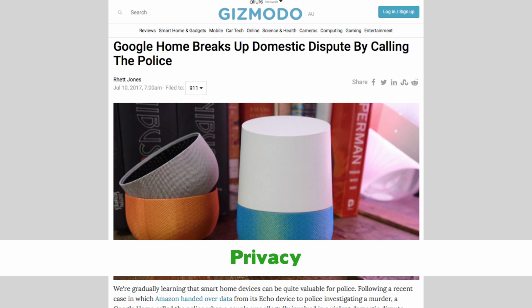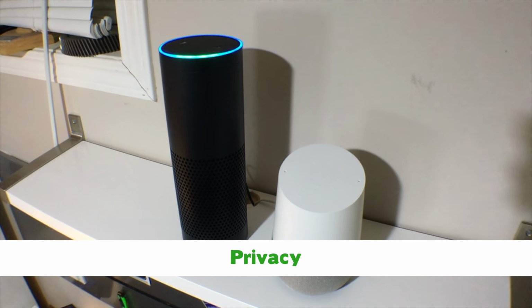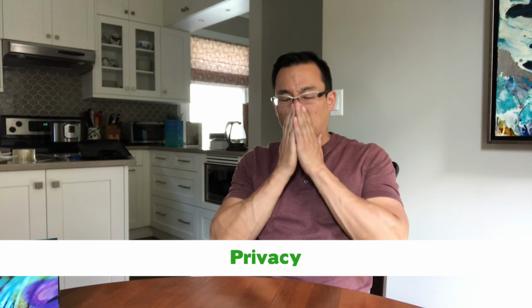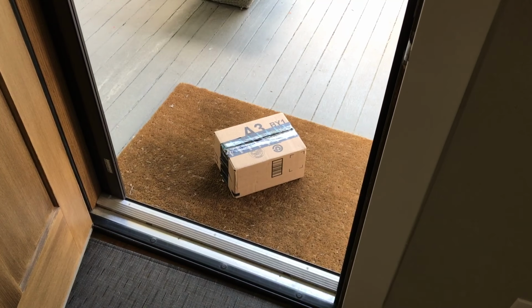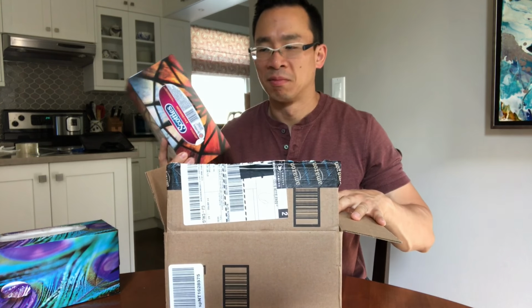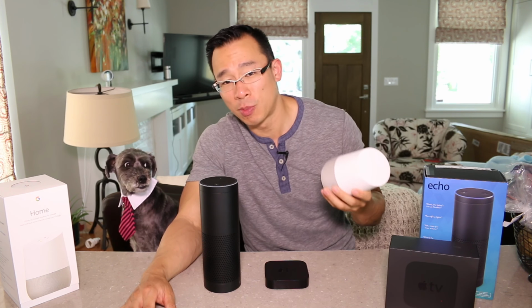I have no idea what they are recording or not recording. It's nice to know that they're always there, but there is a certain level of uncertainty about what they're actually doing. I'm guessing at some point Amazon will automatically send me a box of facial tissue when it hears me complain that I'm out. And I'm guessing that Google's probably going to start showing me advertisements for things that I talk about in private. You know, I honestly don't think we're too far off with Google Home listening to my conversations.